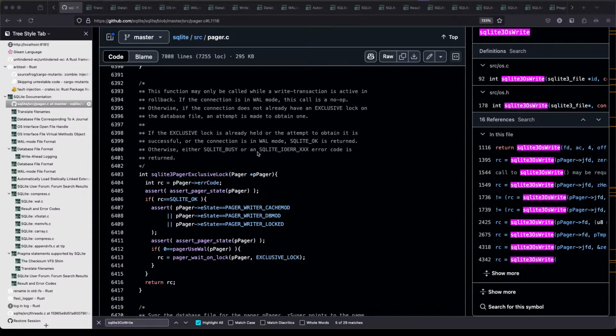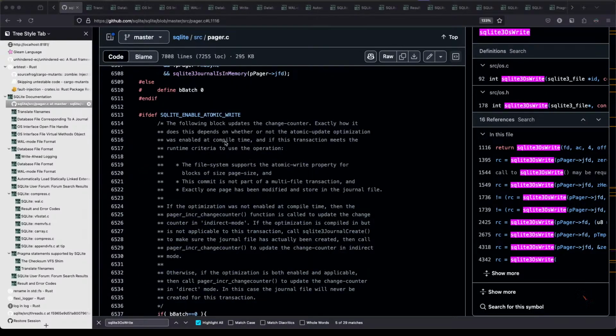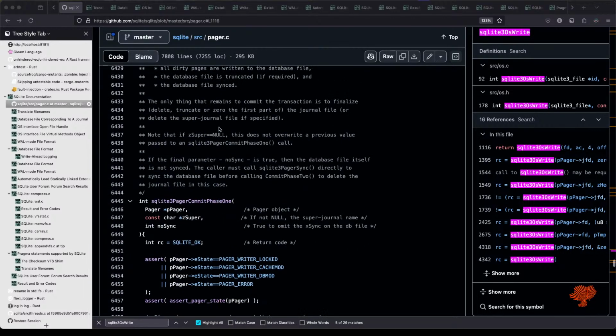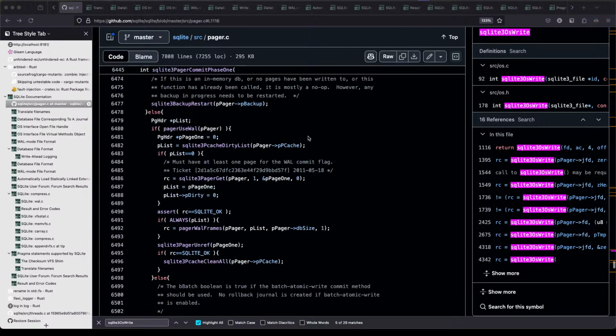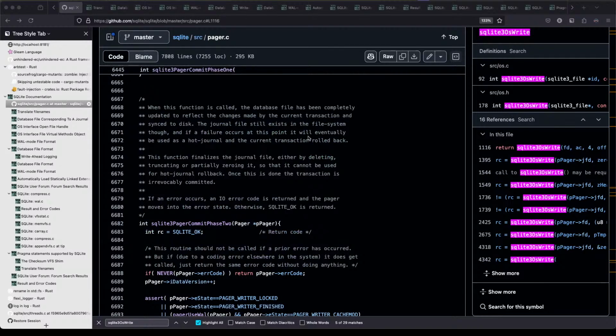Okay. We have here sqlite3PagerCommitPhaseOne. Wow. And phase two.